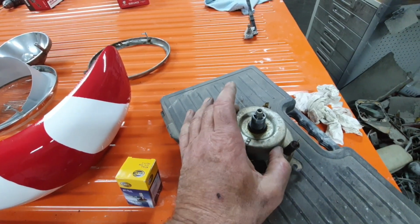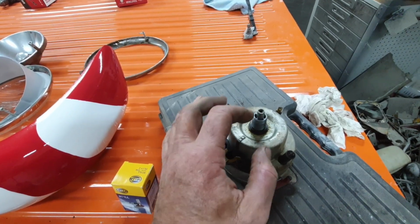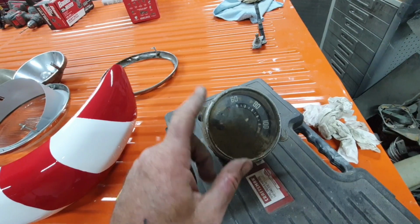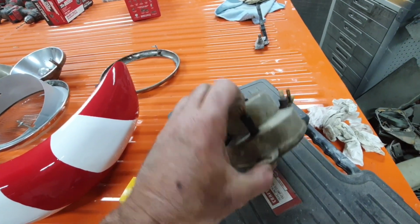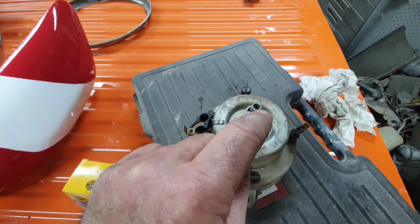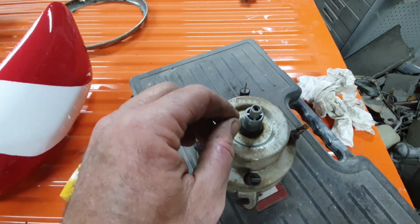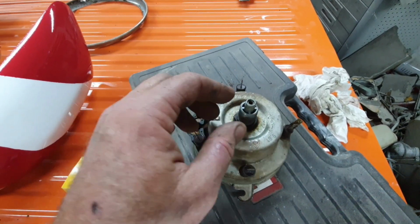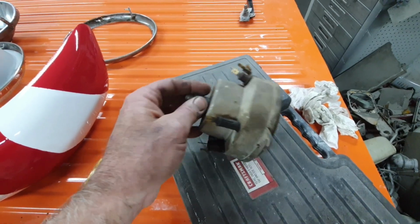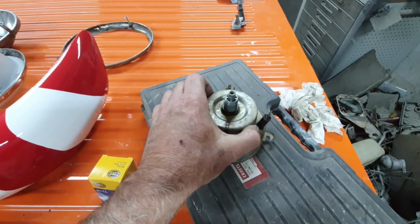The other thing I'm going to do, coming up in the near future, I know everybody's requested this, I'm going to actually go through the speedometer, take it all apart, and show you guys how. One of the things you run into on these old ones is you'll notice the needle will start wiggling or they'll seize up. And all that is, once you take it all apart, this part right here in the middle gets grease. The grease gets old and it starts to stick inside there. So it kind of goes slow and then speeds up, and the cable starts to bind up a little bit. So that can be removed and actually greased. So there's a way to do that. And there's like a little ball bearing you have to knock out of there. And I'll do that on video so you guys can all have that one to reference.